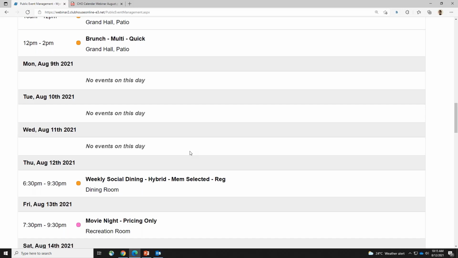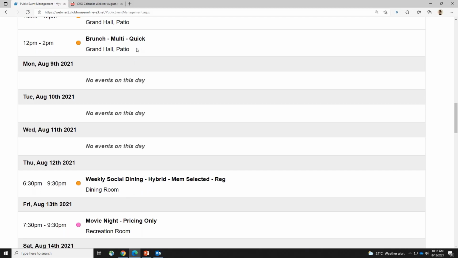Because if you think about it, your phone isn't wide enough to nicely display 7 columns on the screen. It'd be very hard to read. So if you have the mobile app and are logged in as a member, you're always going to see the list view of things. Now the list view has the most amount of information. Not only does it have the start and end time and full name, it actually lists the location of where that event is going to take place as well.